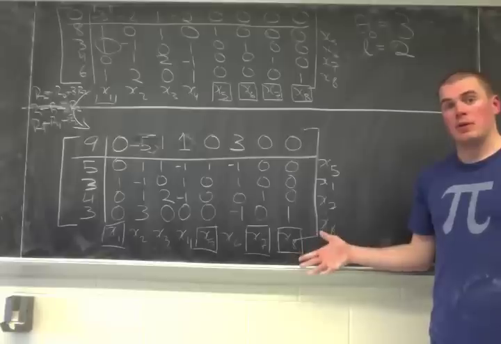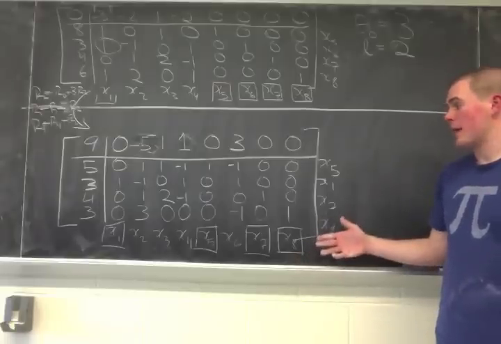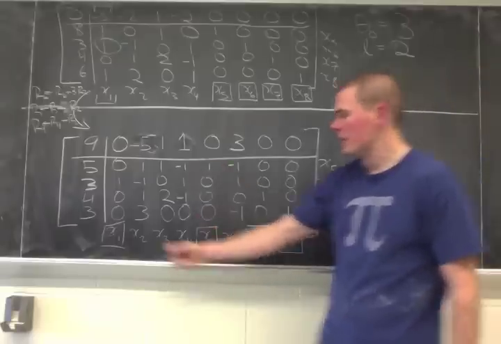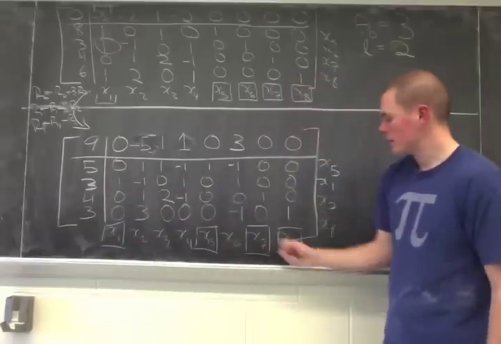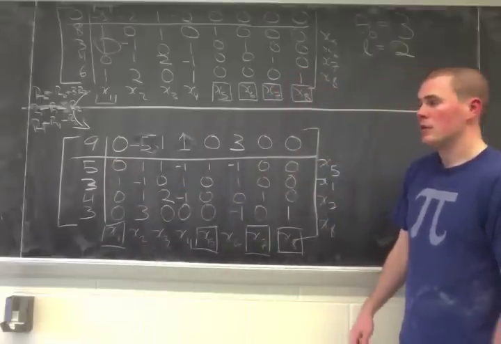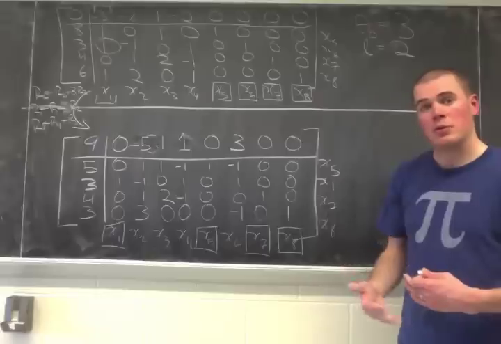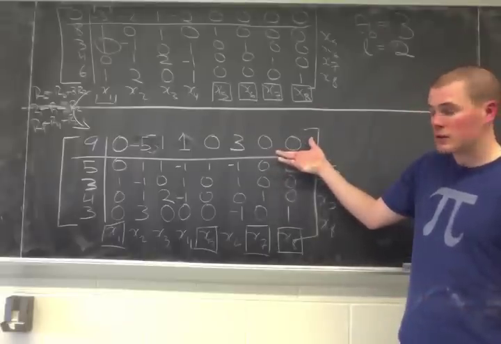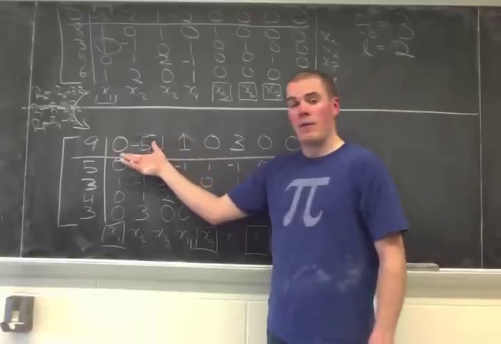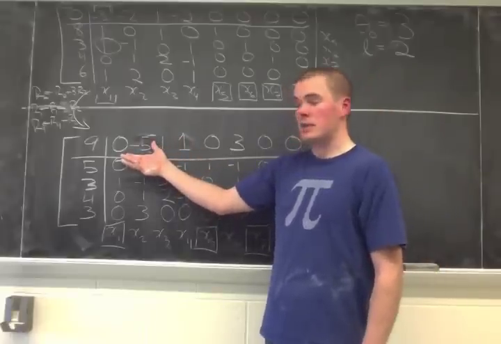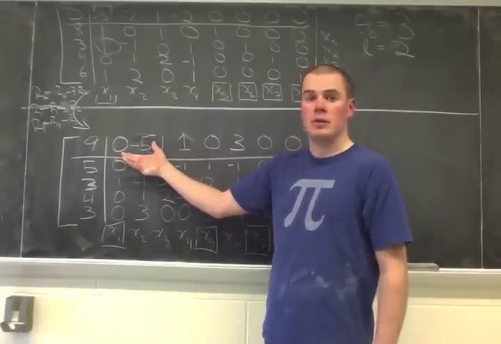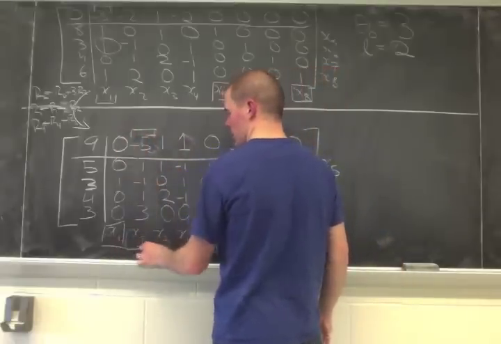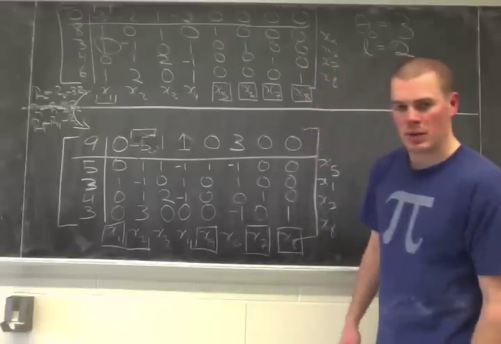I've now computed those row operations, so now we are diagonalized with respect to the new basis. Our first basis element is x5, our second is x1, then x7, then x8. So that's performed one step through the loop of the simplex algorithm. Now again, we look at the relative costs, and we see, oh look, I have a negative 5 here. That means that I still can select this column to do my pivot. So I want to pivot on this column, which means I want to add x2 to the basis.